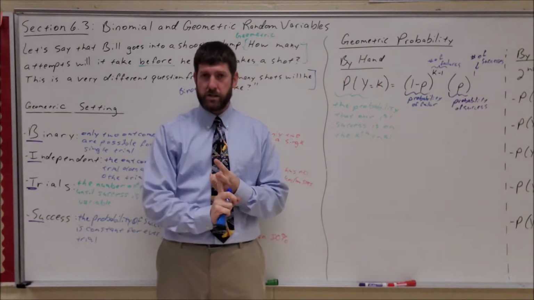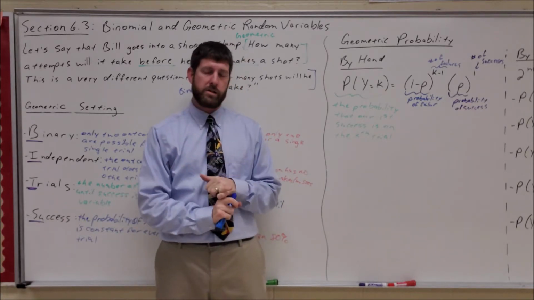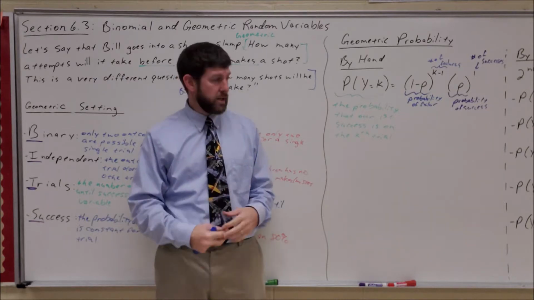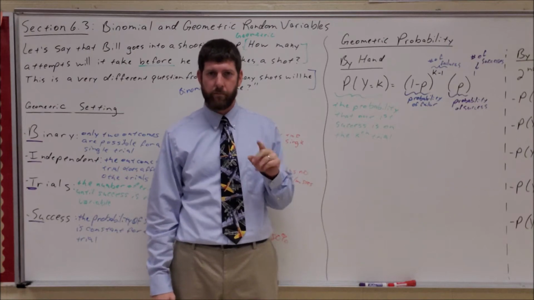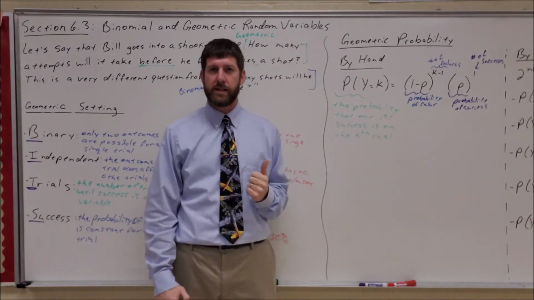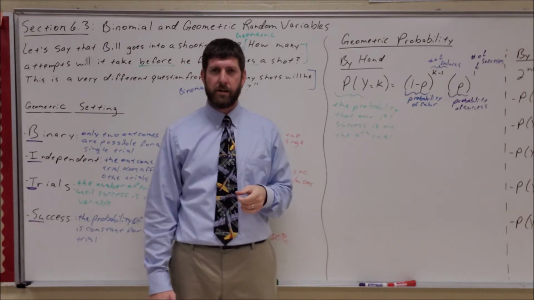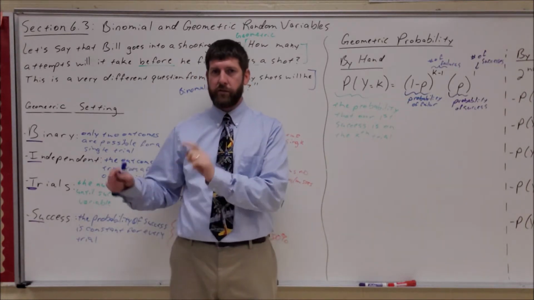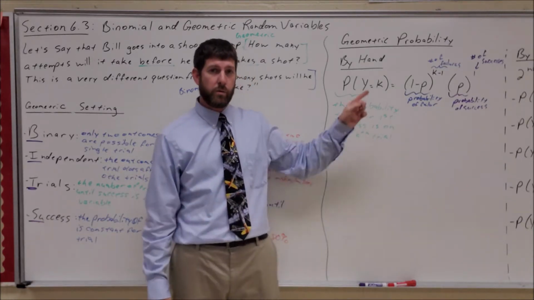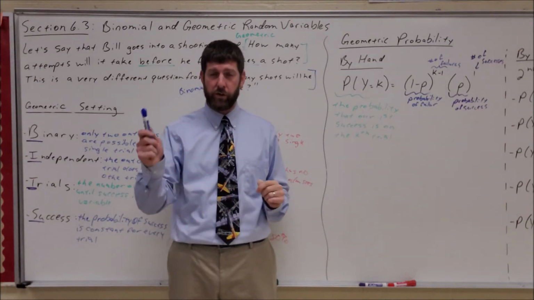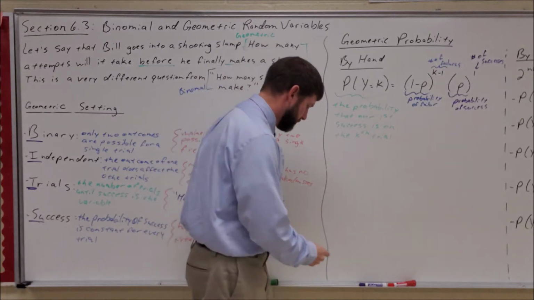So it's really the same as our binomial probability formula. Take the probability of failure raised to the number of failures, times the probability of success raised to the number of successes. The only thing that has changed is the number of successes is always going to be 1. The other thing is, notice what's missing. We don't have that binomial coefficient in the front this time. Before, we could rearrange all the different ways to get 2 made shots or 3 made shots out of the 7 attempts. There's only one way this can happen. It's fail, fail, fail, fail, fail, then make 1. So it's always going to be the exact same order.